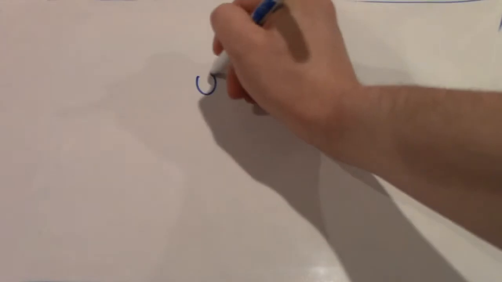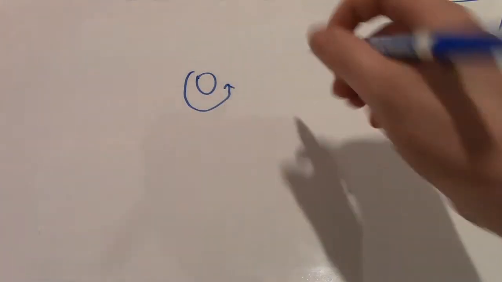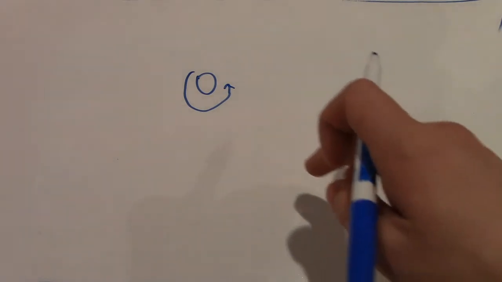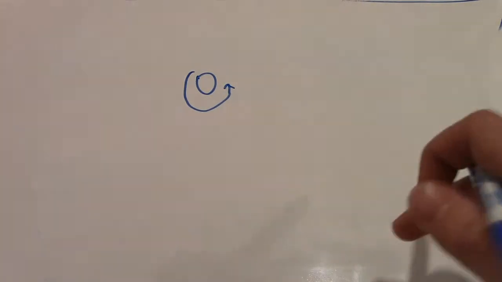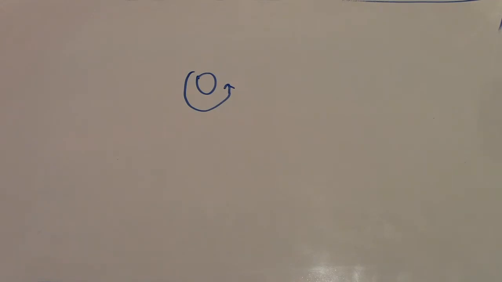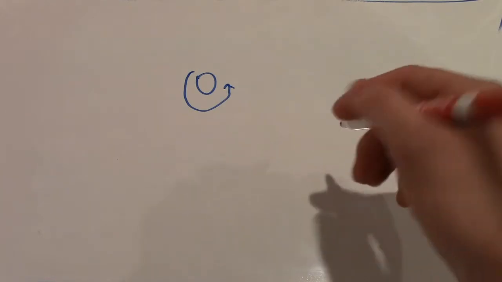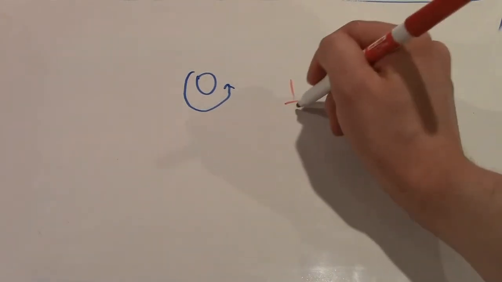Now we have spin. Now, spin is confusing. There is no analog in the macroscopic world to really explain it. The best way to think of it is as though the particle were actually spinning. And this is somewhat true because the particles do have some properties as though they were spinning. However, the particles aren't actually spinning. Nevertheless, all quarks, the up, down, charm, strange, top, and bottom quarks, all have a spin of 1/2.